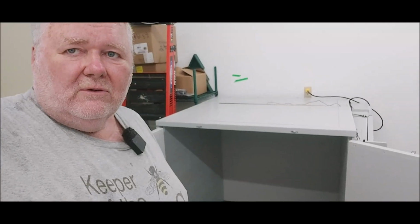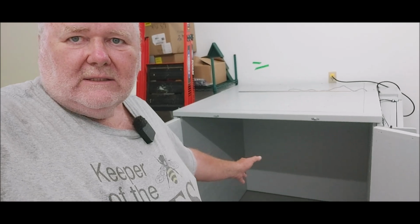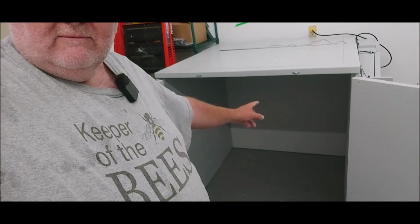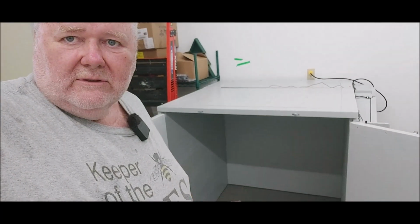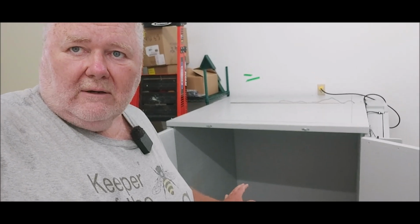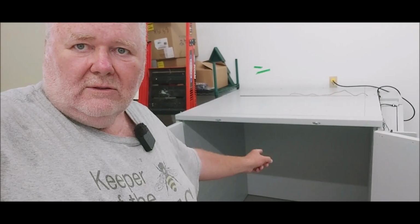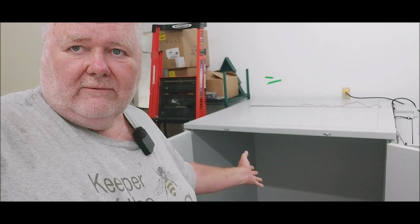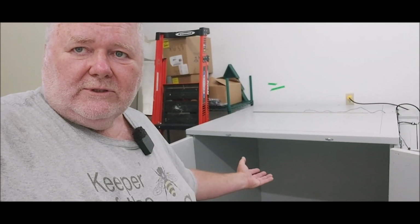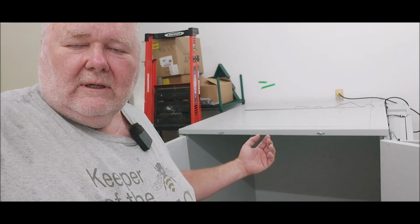The unknown, of course, is how is this going to heat up and maintain heat? So the idea is here, it's 48 inches from the back to the front inside. And so he's going to be able to put 1 or even 2 barrels of honey in here on a pallet jack, and roll it right in and close the doors. So what we have to see is how long does it take for a barrel, for example, to come up to temperature and warm that barrel. He's not wanting to liquefy it as far as needing to cream it or anything. It's just to liquefy it enough to get it out of the barrel.